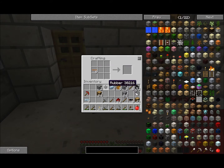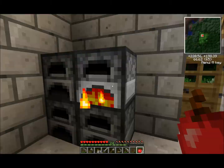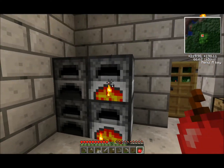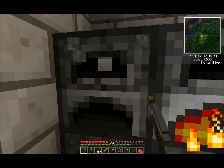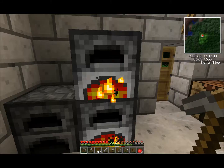So I'm short rubber still. I'm going to have to cook the rest of this rubber. Let's grab a bunch of these. Let's put the rest of this in there. 1 more of those. So what we'll do is we'll tear out, make sure there's nothing in here, tear out 1 furnace. We're going to convert this into an iron furnace.